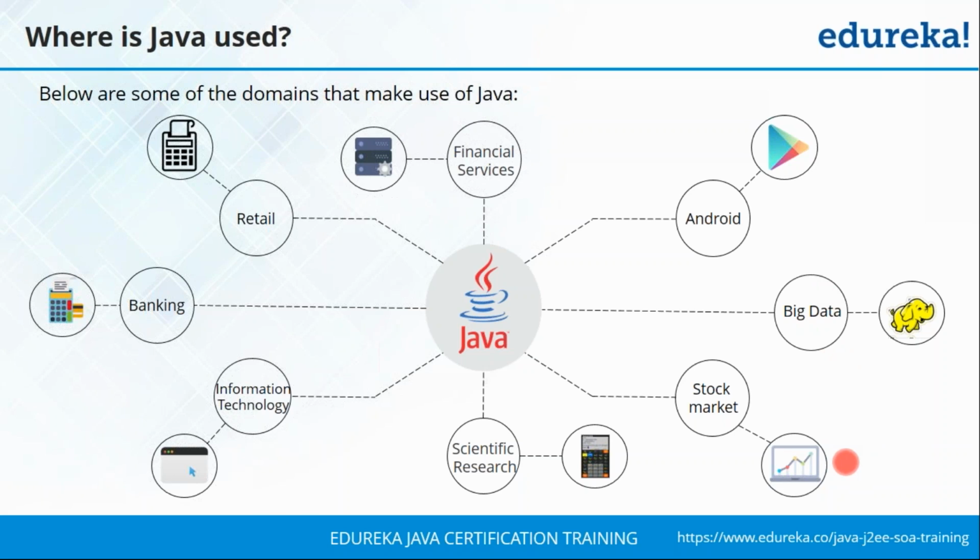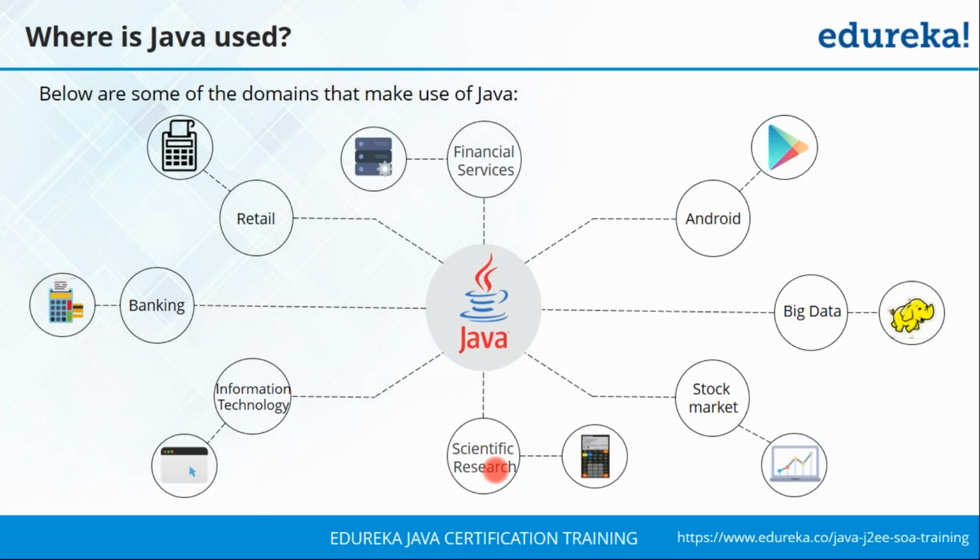Now here, as most of you would have heard, Hadoop is the most preferred framework. The Hadoop framework was extensively developed using Java and still makes use of various Java APIs as part of its features. You even have a key concept of MapReduce that you're going to be using in the big data domain. Then comes the stock market domain. Here, the algorithms which help you understand which stock to buy are designed using Java. The applications used in the stock market are built using Java as their core feature.